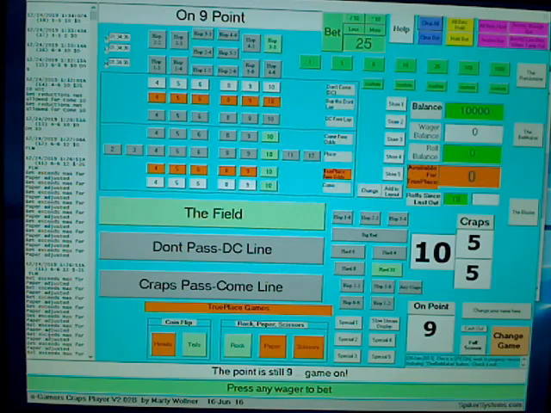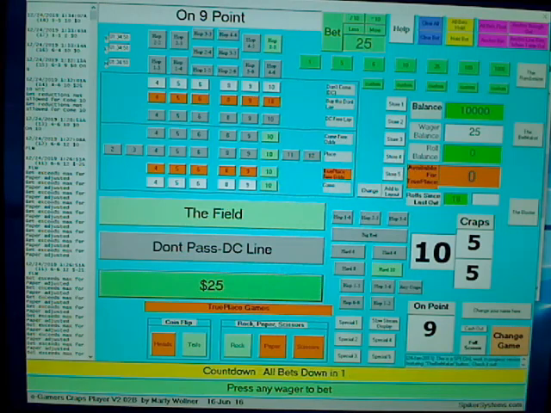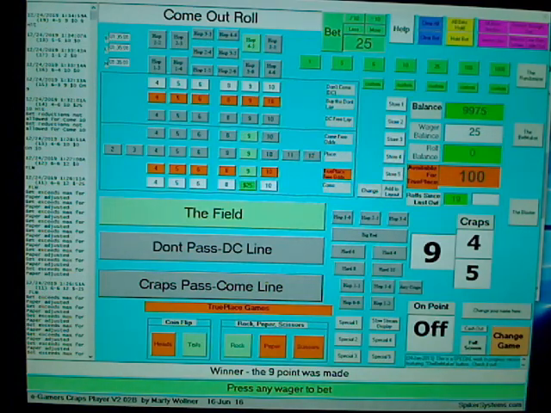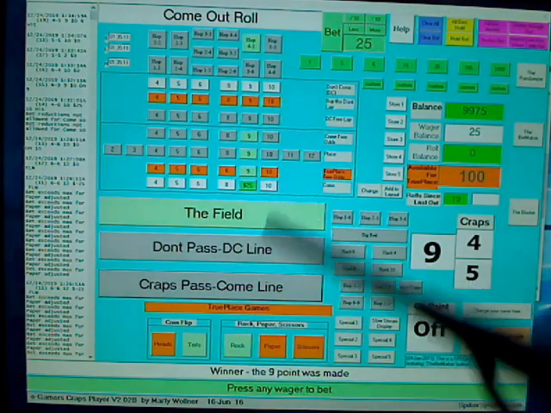I was so excited about hitting that 10, I forgot to make another bet. It doesn't matter, I can make it right here. I can make a come bet, okay? We're on the 9 point, but that's okay. And let's see what happens over here. Some more rolls going here. Oh, that's so weird. What happened there? I hit the 9, but I wasn't on it because I was too slow to make it. You see, but I'm on the come 9, and I can't take it down.